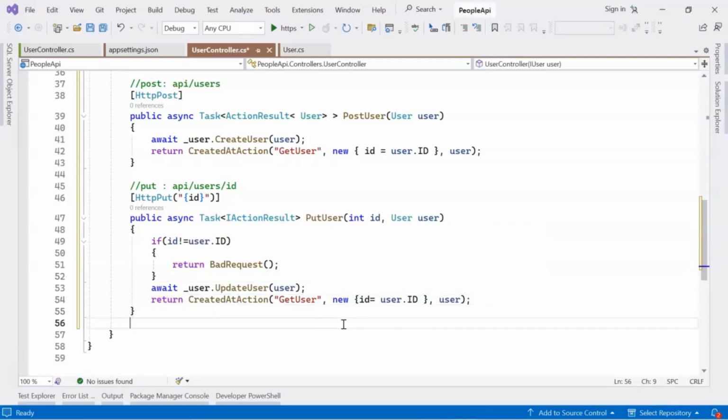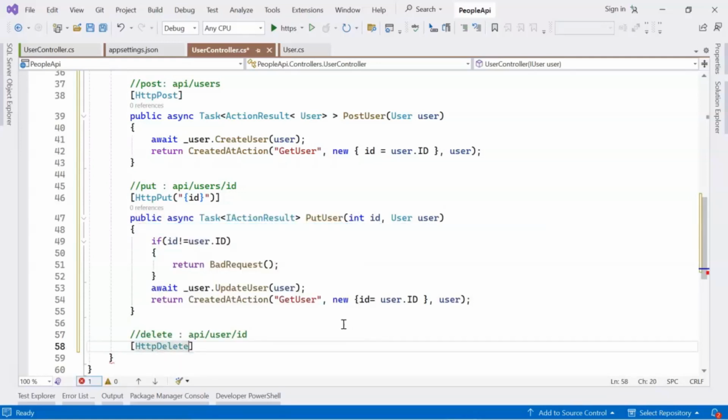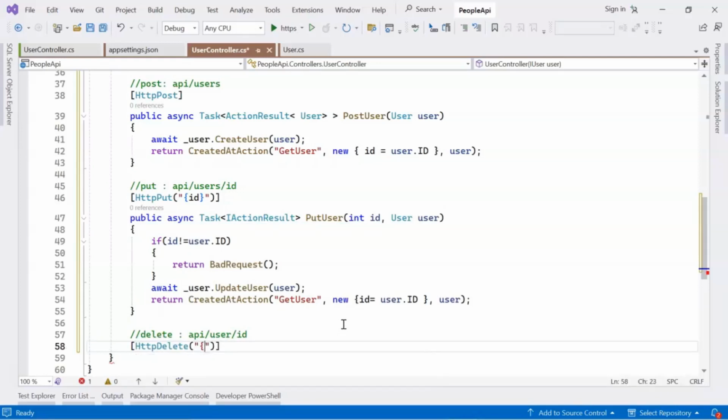The same way, let's write code for delete. It will look like this. HttpDelete. Here also we need to pass ID.